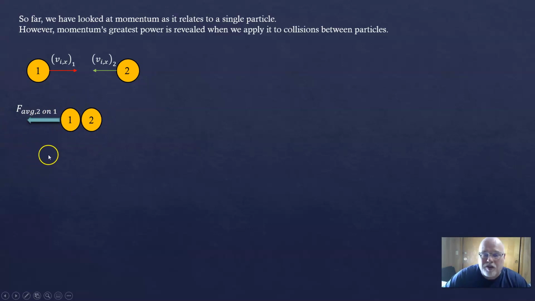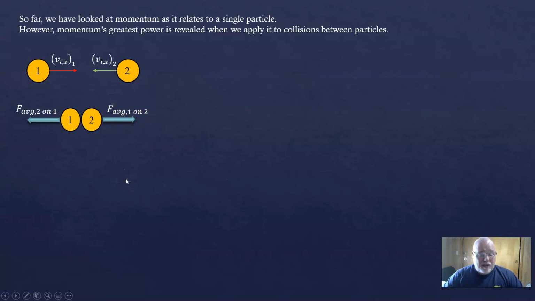And we're looking at the average again. We know that that force probably isn't going to be the same amount throughout the whole duration, but we can work with the averages and go from there. Well, object 1 isn't the only object that's going to experience a force. Object 2 is also going to experience a force, and it's going to point in this direction. As object 1 hits object 2, object 2 is going to feel a force that's going to the right.